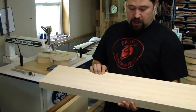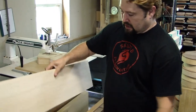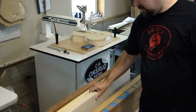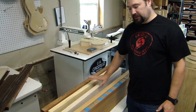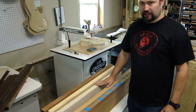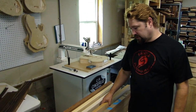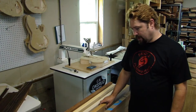Swamp ash does the modern P-bass and jazz bass tone very well. It's very versatile with a preamp — the preamp allows you to manipulate the mid-range quite a bit without competing with the body wood. It's one of the lightest options next to obiche and Spanish cedar, though it's getting harder to find light pieces. The big companies are buying it up fast, and a lot of it is going overseas, so smaller luthiers really have to shop around.